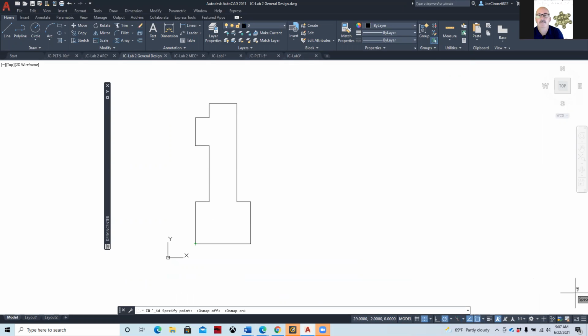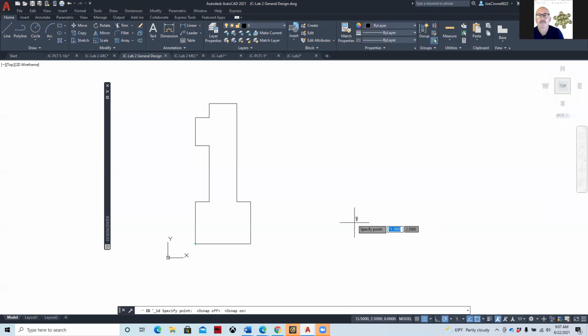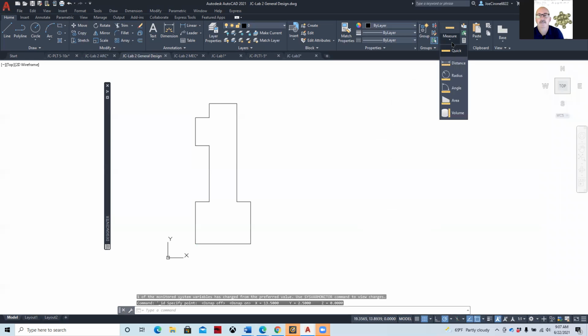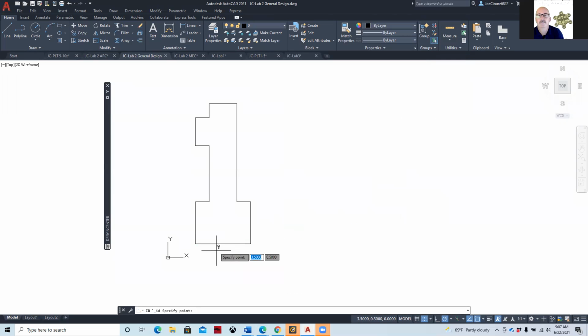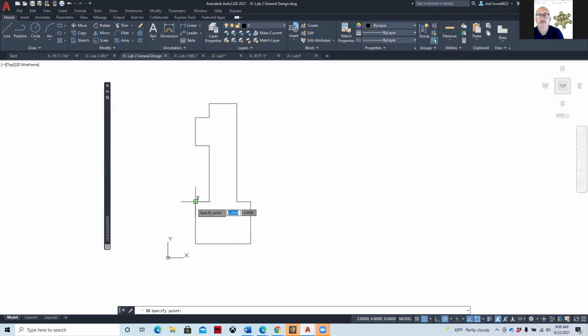If you don't see the Object Snap, then over here in the customization, you're going to want to make sure that you have it checked off. In order to see that coordinate value, I can go to Utilities, ID Point, hover, click, and it tells us that that's point 2, 1. And then if I right click, I can repeat that command and get the other coordinates.